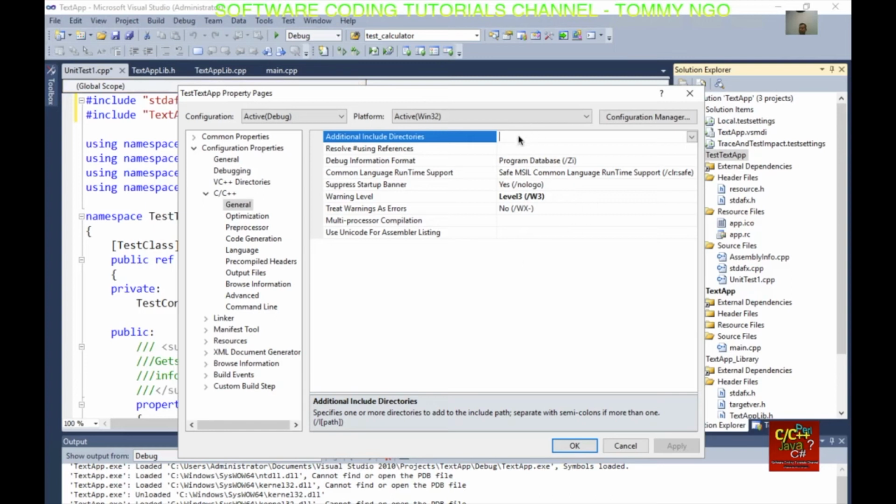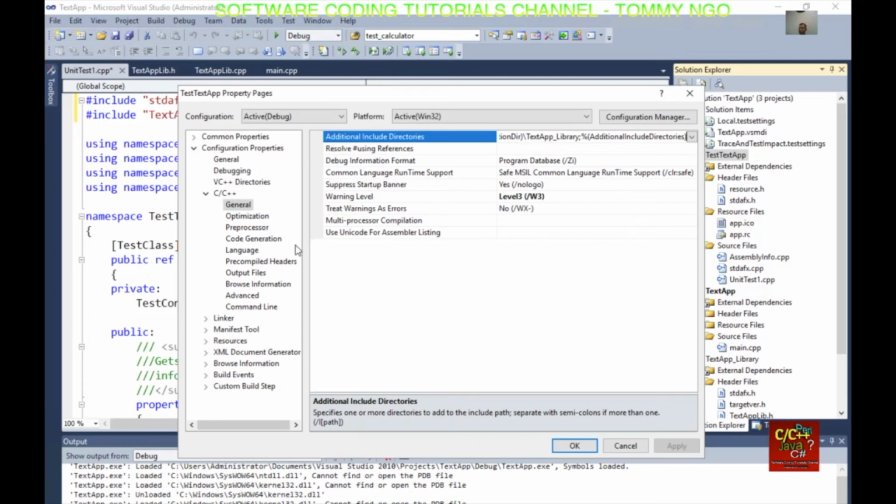So in this case we do the same thing here as we did in the main app. We put in $, open parenthesis solution dir / text app underscore library semicolon %, parenthesis additional include directories, and notice the camel casing.